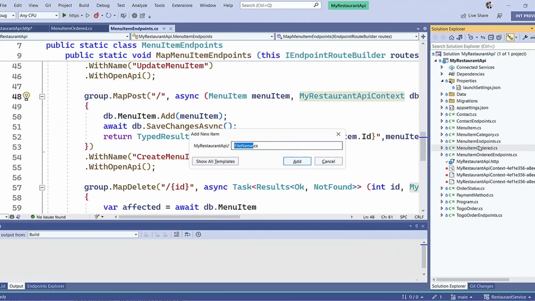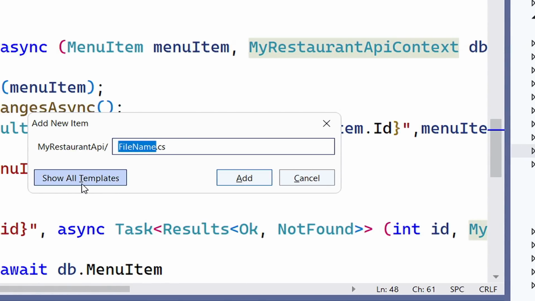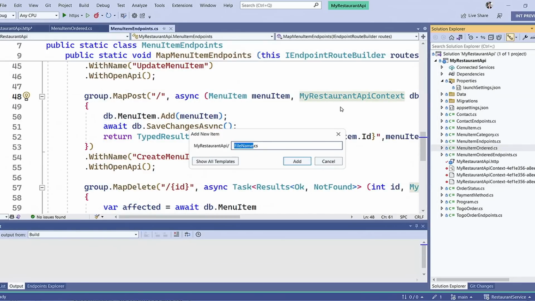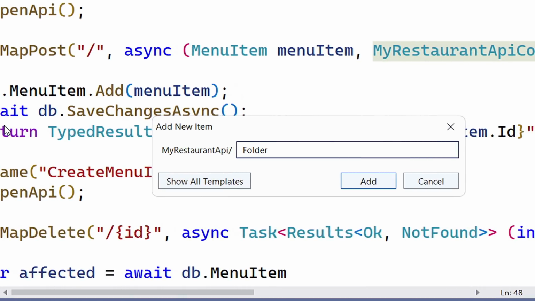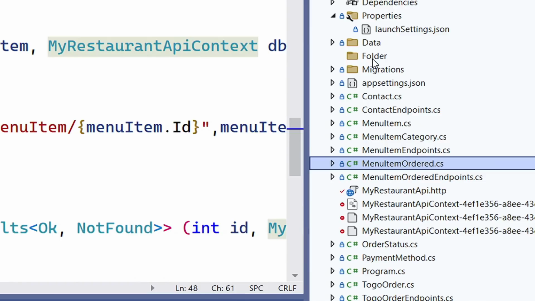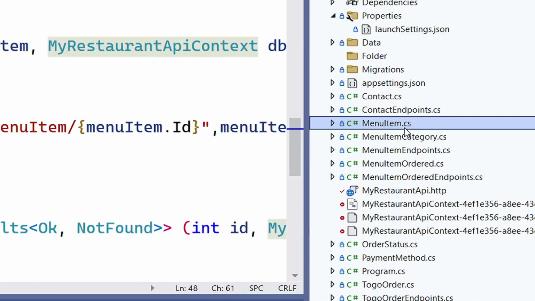And we get this little thing up now. This doesn't look like that Add New Item thing. The Add New Item thing looks like this. That's what I'm looking for normally, right? But it now has this compact view. And so if I want to do a folder, let's call it folder, I'm just going to end it with a slash. And hit Enter. And immediately, that was created there. OK? So oh. All right, I'll take it. Thank you.